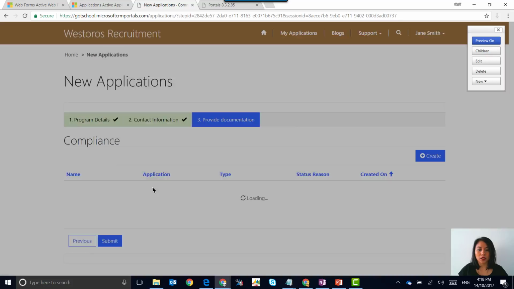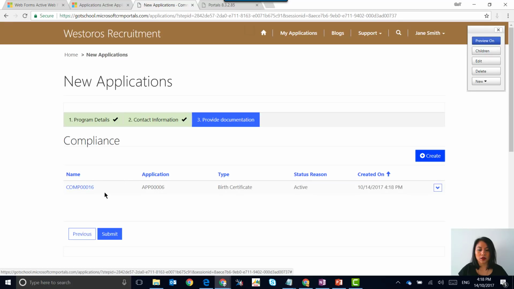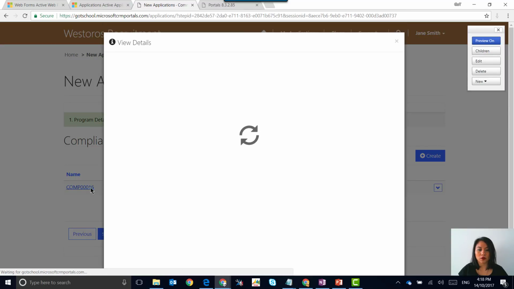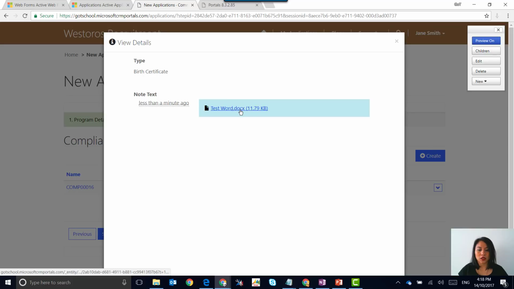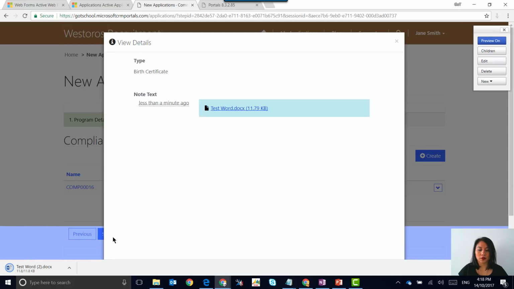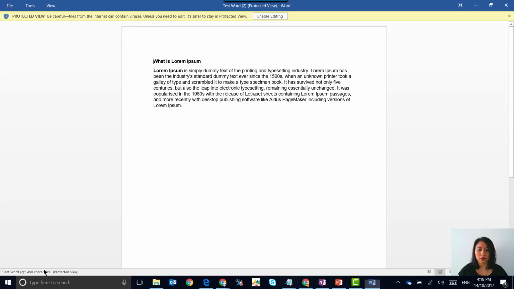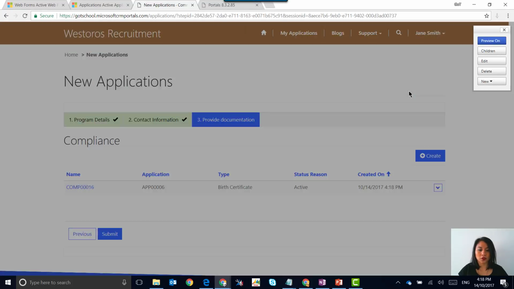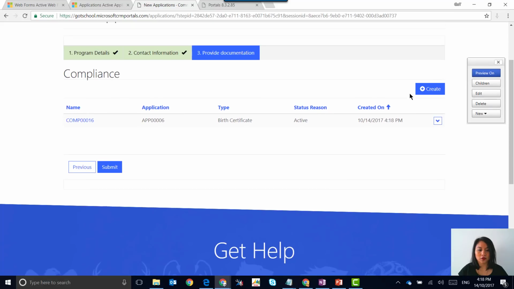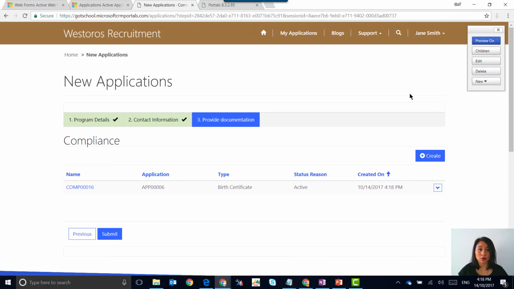Okay, so what I'm going to do now is I'm going to submit a file and click on submit. And this will now go ahead and create that record, as you can see. And if we click back on this record that has been created, we'll see that the document has been uploaded, and we can also download that document as well. And so this is what it looks like. So this is all, again, like I said, configured in Dynamics 365, and it'll surface through the Dynamics portals.